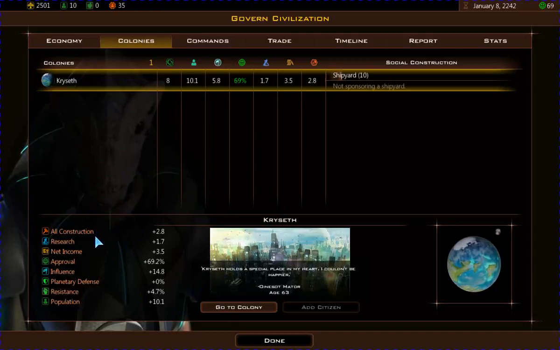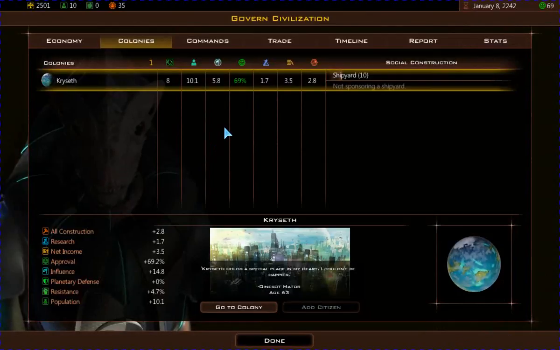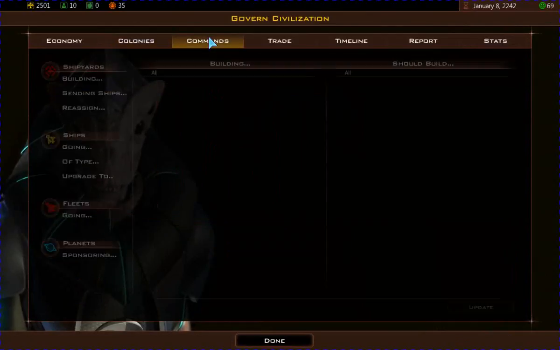This is the colony screen. All construction, research, net income, approval, influence, planetary defense, resistance, population. Let's see what it's like to go to a colony. Shall we go to colony? Oh, that's the same as before. Takes me back to the screen. That is really, really good.